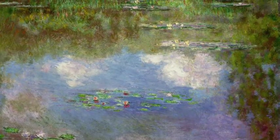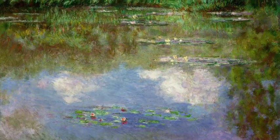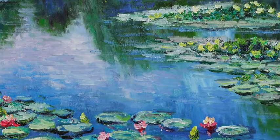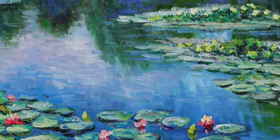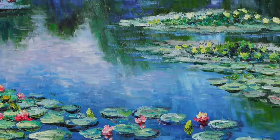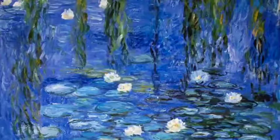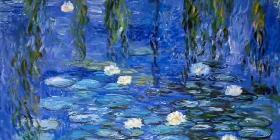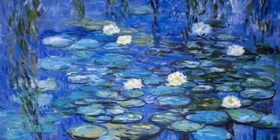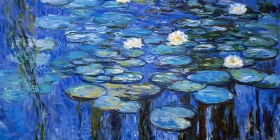Claude Monet painted white water lilies repeatedly, in all seasons, all hours of the day, and in all kinds of weather. His white water lily canvases are as much about the landscapes and the skyscapes viewed in the reflections from the water surface as they are about the lilies themselves. As a result, each panel evokes a different mood. Did Monet know the Nymphaea alba, the white water lily, is a medicinal plant? Probably not.